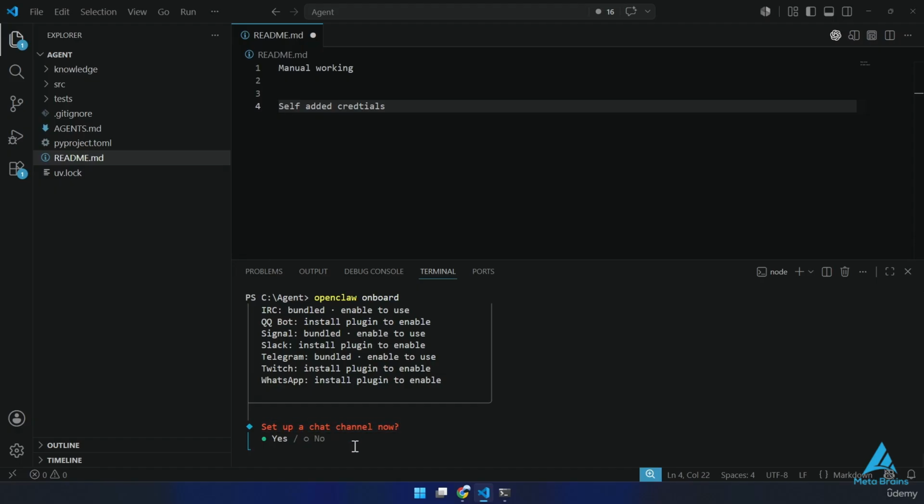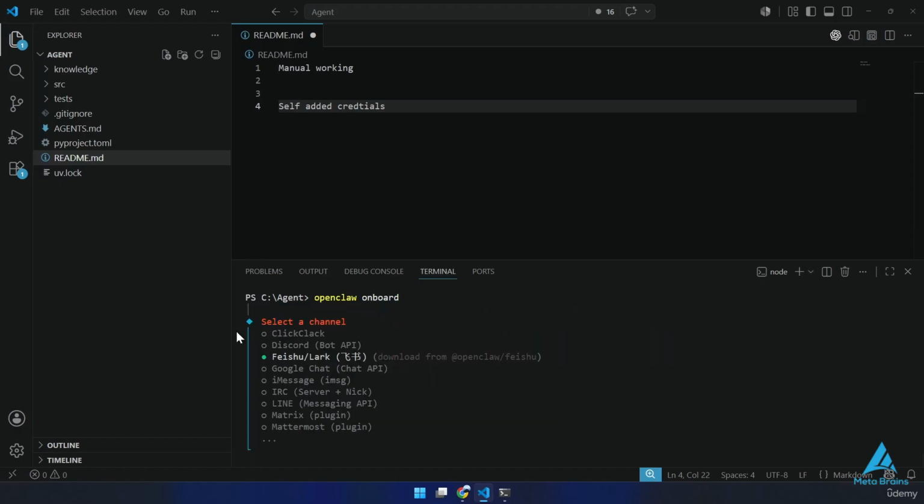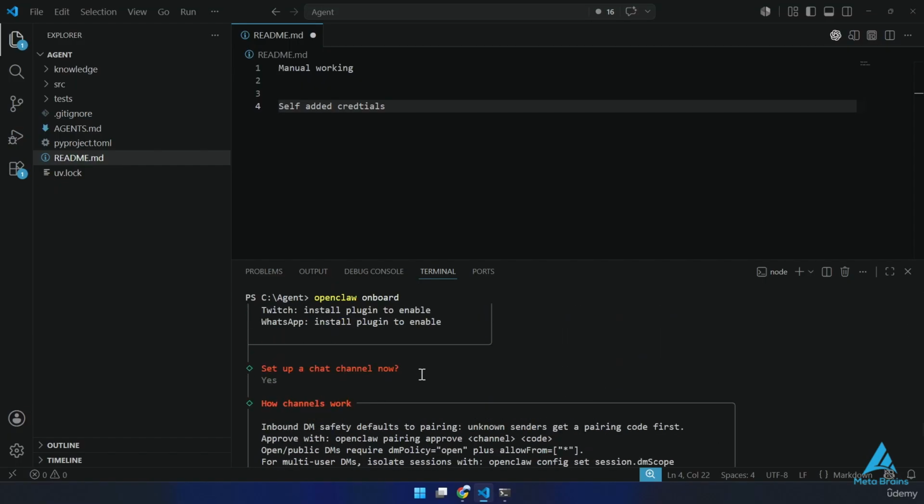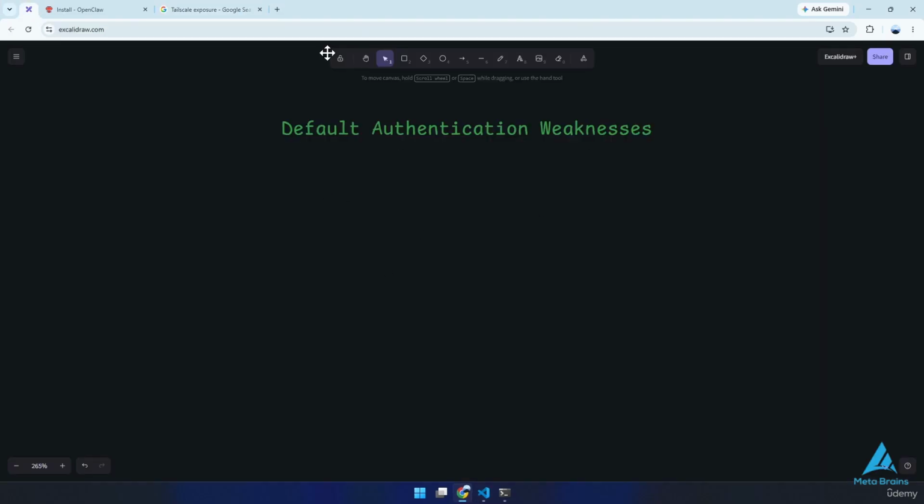If we want to open a chat channel here manually, we have Slack, Line, Matrix, and many options available. We can make any connection from these. While making connections, we have to see that when we do such authentication, from the start before this connection, these previous securities, we can call them configuration or authentication weaknesses, which I discussed here in the topic about how to keep the default authentication weakness minimal.